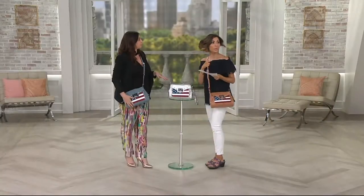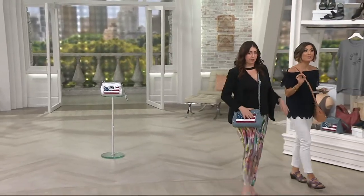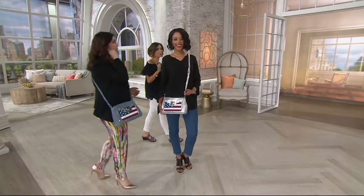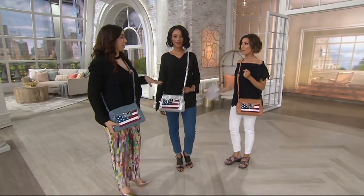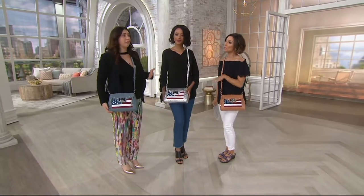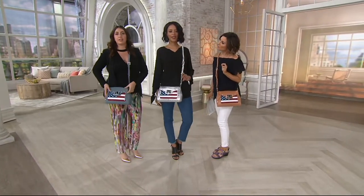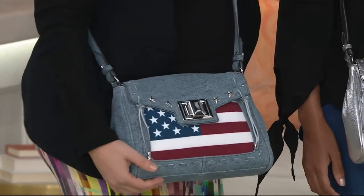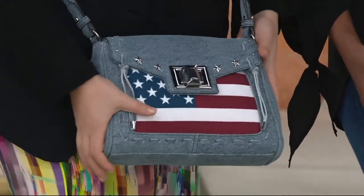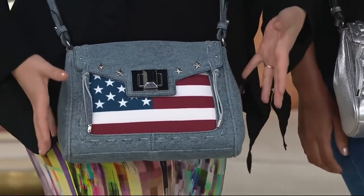Let's walk over to Blair for a detailed tour. The denim leather is already getting limited, and with clearance prices, we can't reorder or get more back. This is a really special piece from my collection. I designed it when I first became an American citizen — I'm originally Australian, so I'm now an Australian American. I really wanted to design something that represented being proud to be American in a fashionable, fun way. It's 100% leather and the perfect size crossbody — it fits your full-size wallet and your everyday needs.